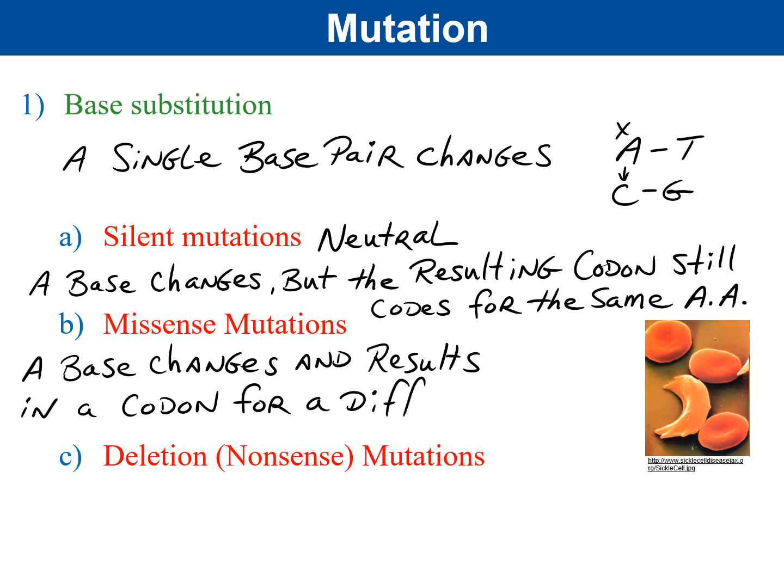An example of a missense mutation that we're well aware of in human genetics is the cause of this condition that we see here to the right. These are some red blood cells, and this particular one that has that crescent shape is a result of a missense mutation. And so one single codon changed, a different amino acid results, and this is the cause then of what's called sickle cell anemia.